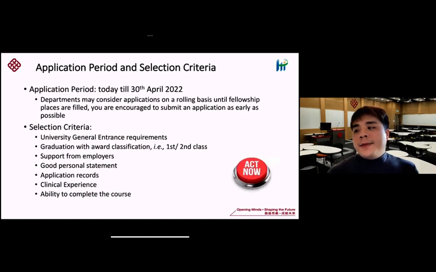So the application period and selection criteria will be introduced here. The applications have already opened, starting from today until the 30th of April this year, 2022. And as I just mentioned, our department may consider applicants on a rolling basis until the fellowship places are filled.